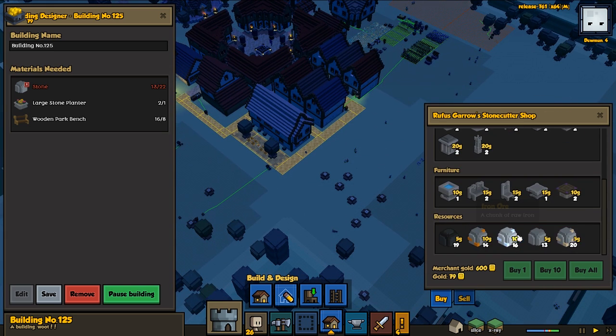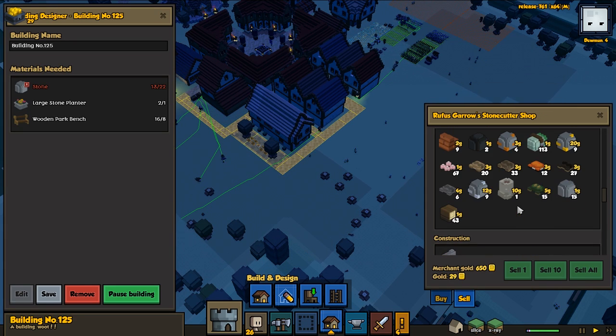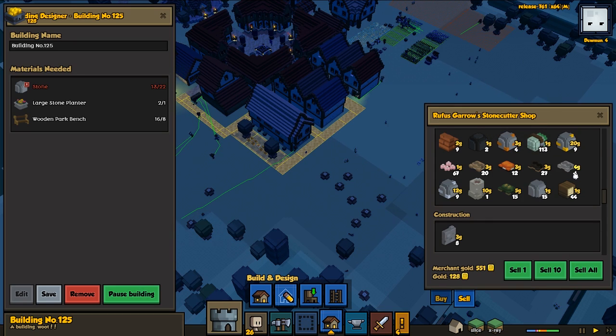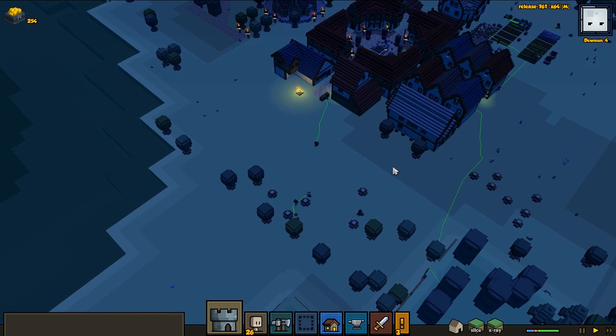And maybe we want to buy some stone. I'm gonna buy a bit of stone. Then we maybe have something to sell. A lot of pelts. I'm gonna sell so many pelts. Okay, that's good. Good amount of money. So I'm buying some stone now. We can just go gather it, but the thing is that we will save some time.